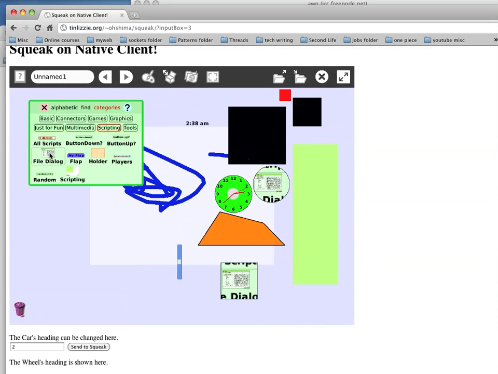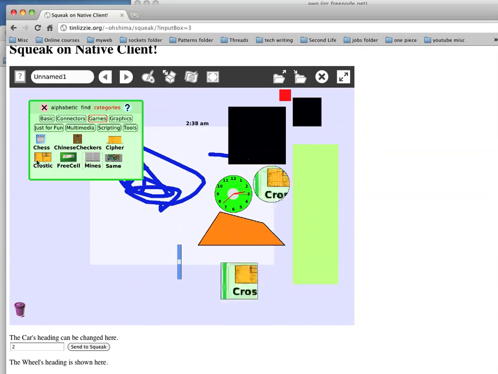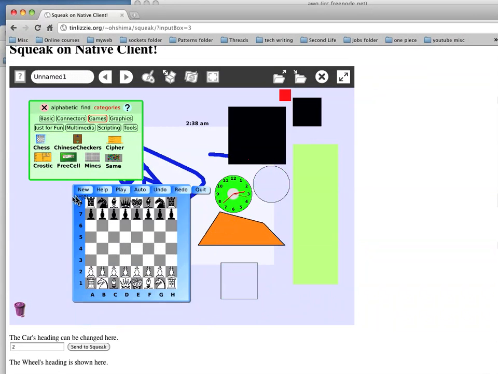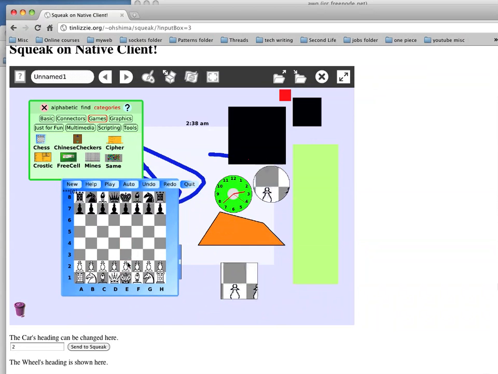Scripting. Connectors, games. A version of New Chess, I believe. That's been rewritten in Smalltalk. So let's do a Ruy Lopez opening. Okay.